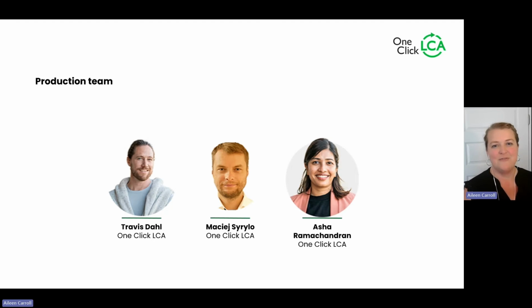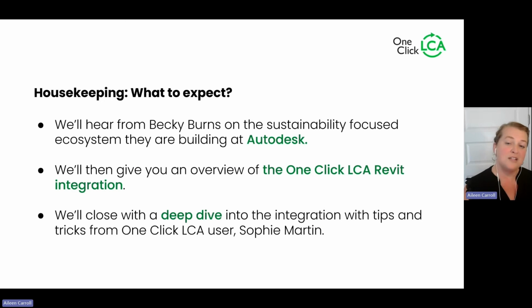Before we get started, just a few little housekeeping notes of what to expect. First, we will start with Becky with Autodesk. As I said, she's part of the Sustainability Tech Partnership Program, and she will be talking about why sustainability is important to Autodesk, the ecosystem that they're building to fill the needs in sustainability in the construction industry, and why they've partnered with One Click LCA. Then we'll hand it over to Kostas, who will give us a high-level overview of the One Click LCA integration with Autodesk's Revit tool.